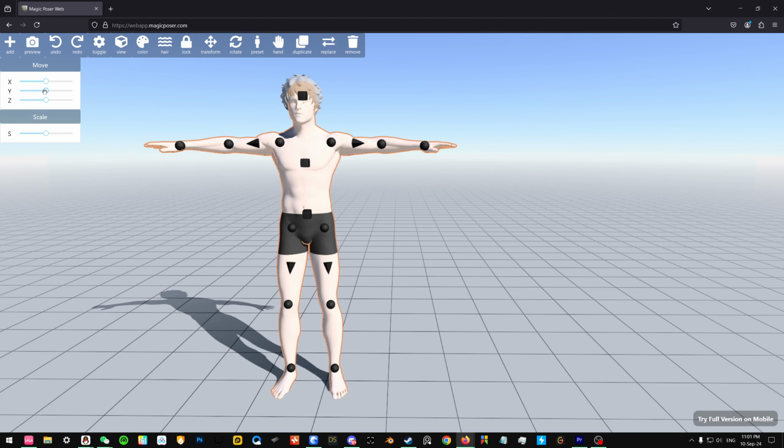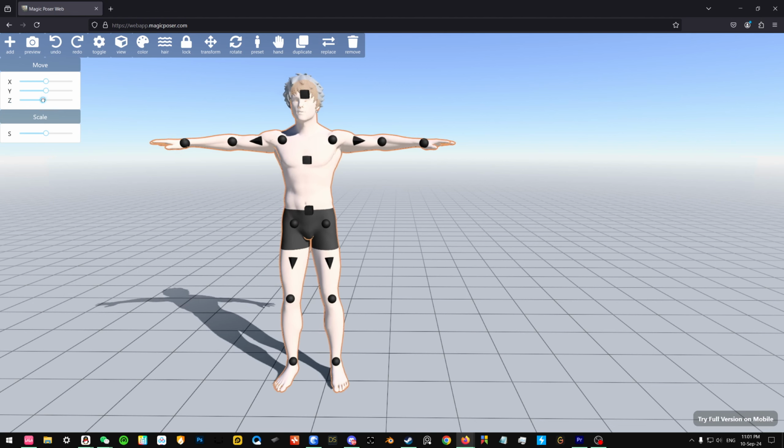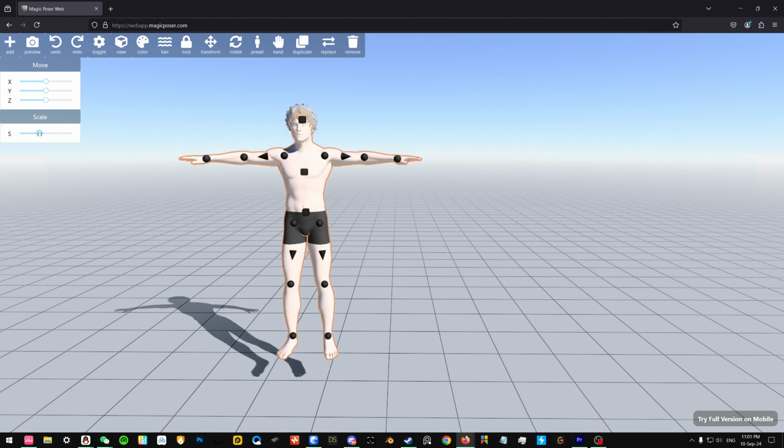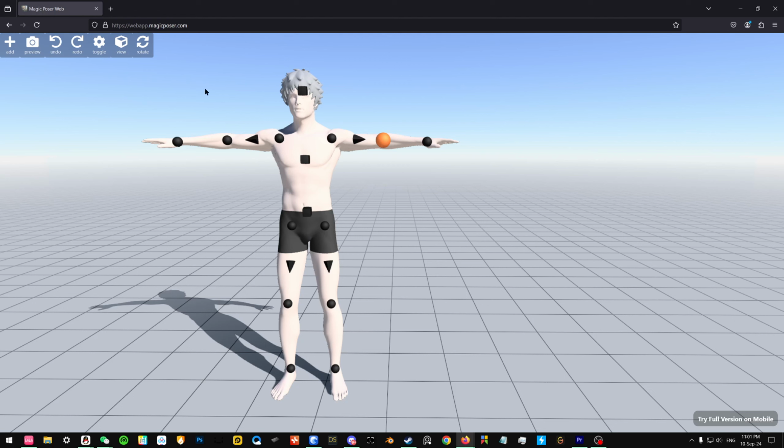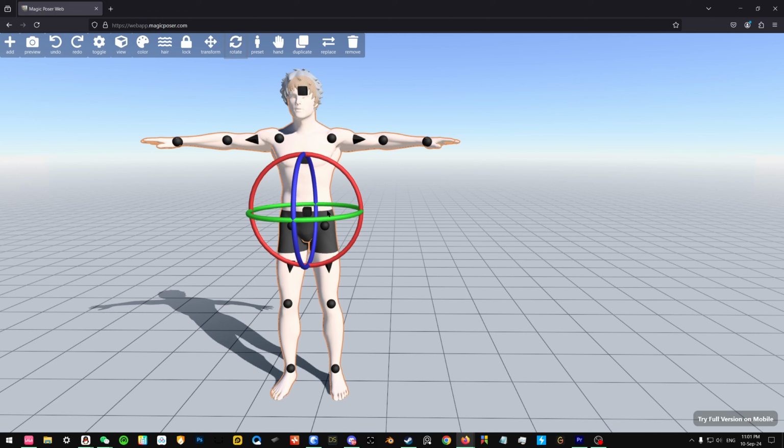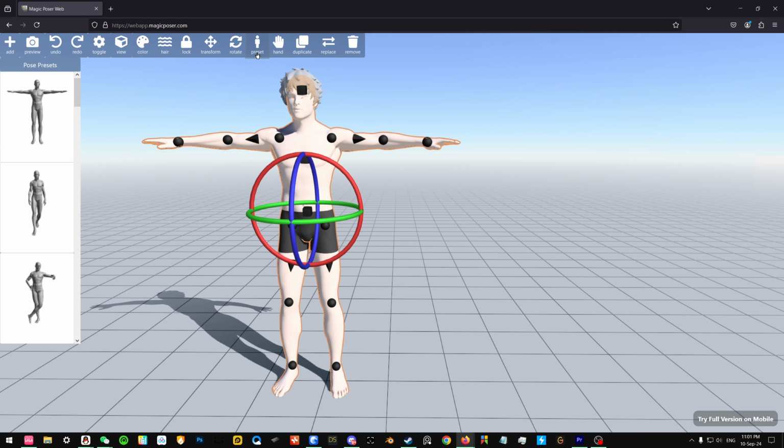You can move the figure accordingly through the XYZ axis. You can scale it accordingly as well. You can rotate the overall figure as well, however you desire.